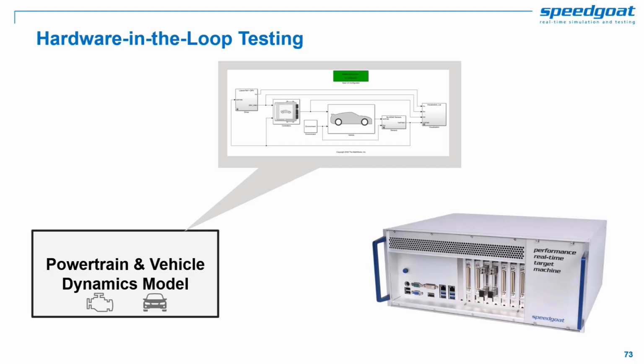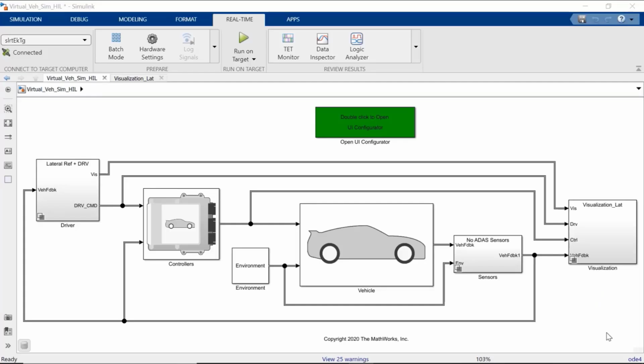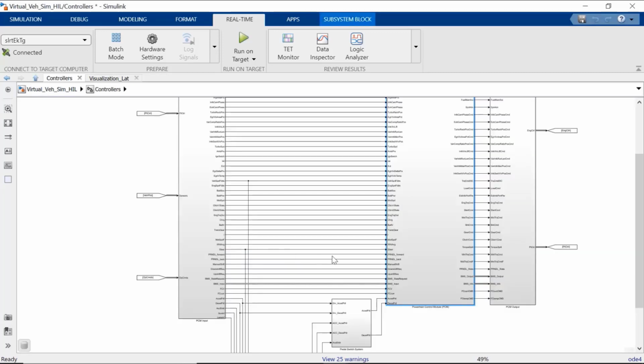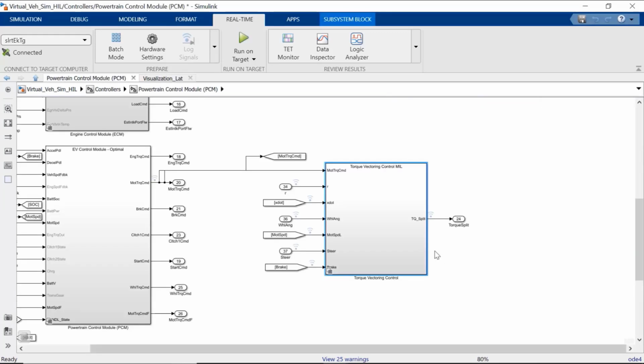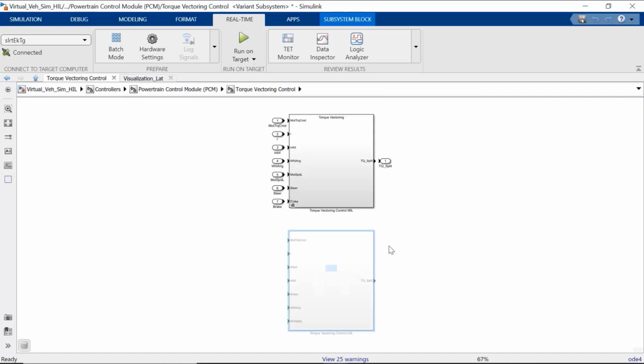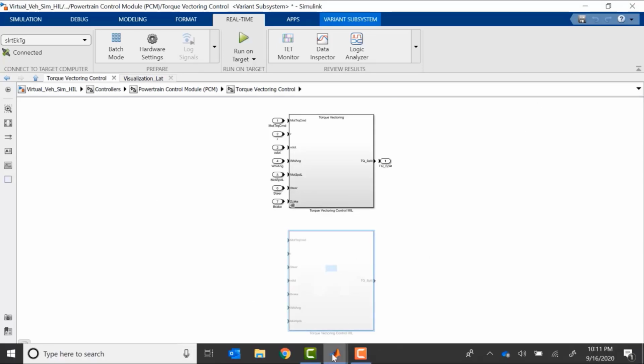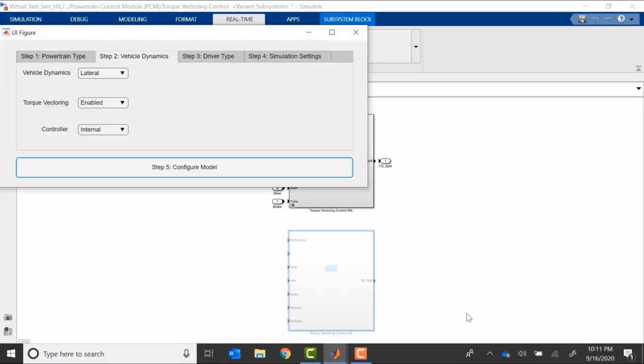To set up our HIL simulation, the powertrain and vehicle dynamics model is deployed to a Speedgoat performance target machine. To design torque vectoring control, we need a detailed powertrain and vehicle dynamics model. This is based on the Powertrain Blockset. We can reuse the powertrain vehicle dynamics model minus the torque vectoring controller.